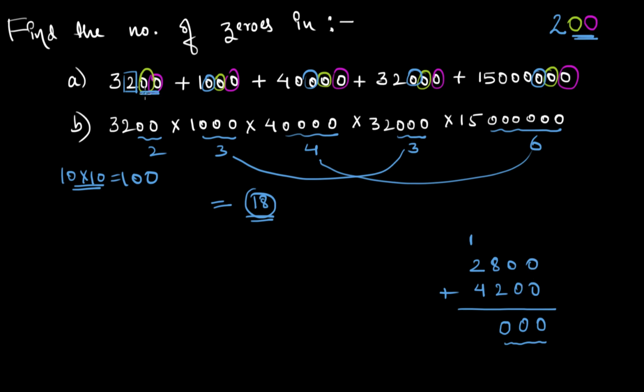So just have a look, apart from the 2 minimum number of zeros that we'll have in the end, look at the third place, the hundreds place. If they add up to 10, then we can have the third 0, or if they don't add up to 10, then we can clearly say that they'll have just 2 zeros at the end of it.